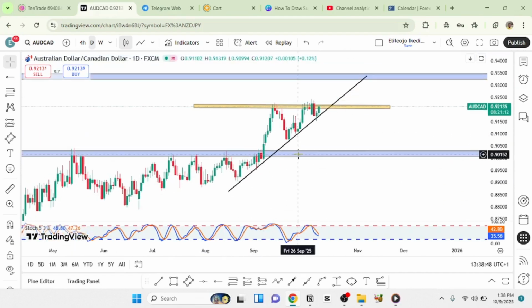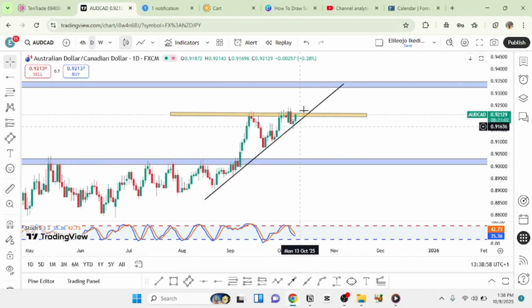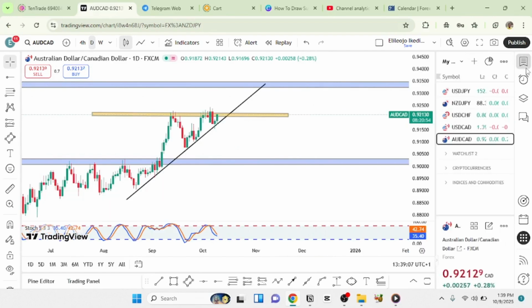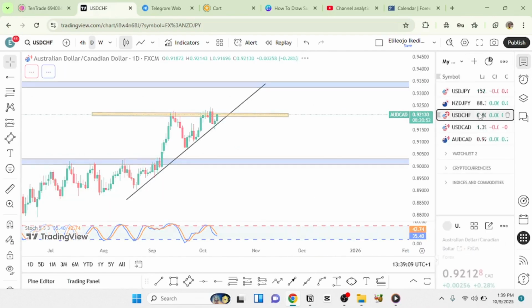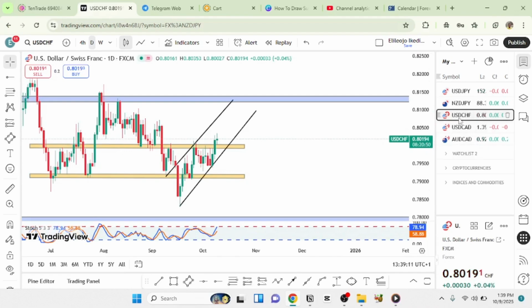And again, the same thing happened here. Price went to this yellow resistance bar again, bounced off it. Price got here again, could not break above, bounced off it. But right now, from what we have here, I'm anticipating price to break above this yellow resistance zone, come and test this blue resistance right here. So that's for the bounce. The second way of trading support and resistance is the break.